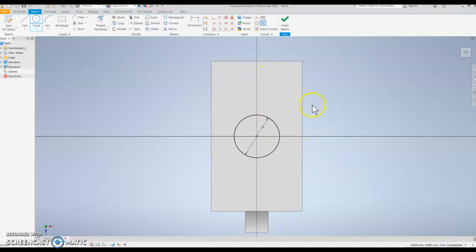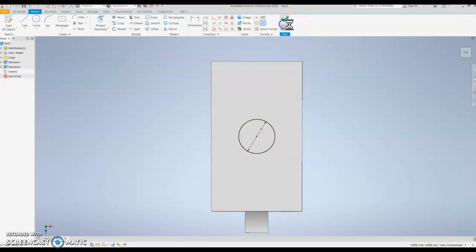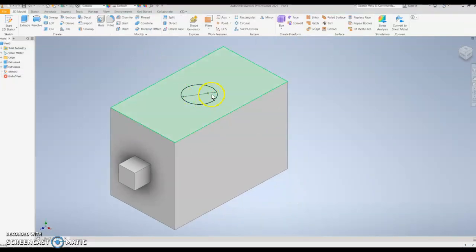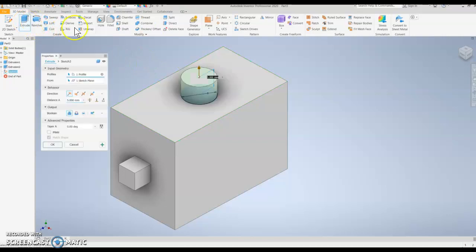So now that you've made it a 10 millimeter circle, you might look at that and be like, oh, I didn't quite want it that big. I need to adjust that. If you ever do, just like before, you can click on the dimension and change it. Maybe we change our mind and say, oh, you know what, we want it to be 8. So we can adjust it to 8. There we go. Now it automatically updates your sketch. When we're done, we go to finish sketch. And now we're going to look at creating a feature out of this sketch. So let's go over to our extrude, and it automatically selects our circle.